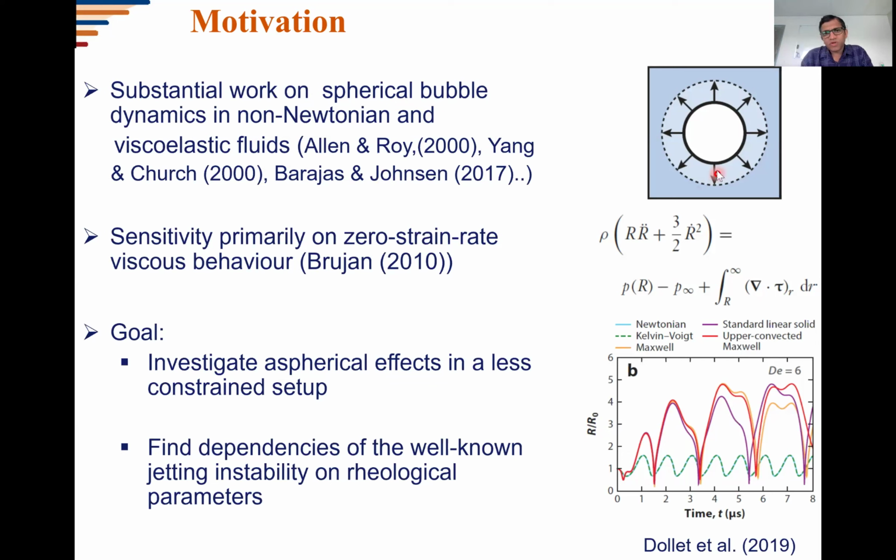So what I mean by spherical bubble dynamics is basically if you have something like a spherical bubble sitting in a non-Newtonian or viscoelastic fluid, then one can analyze its spherical response by looking at a generalization of a Rayleigh-Plesset-like equation, which is a well-known equation in this area. And then the radius simply undergoes a time-based response that is illustrated here. So you can think if you have a pressure difference applied to the bubble, it will grow and collapse. But throughout this collapse and growth process, aspherical effects are completely ignored. So much of the work has gone into analyzing the effect of viscosity, or rather viscoelasticity, on how this growth and collapse pattern changes, but not so much on the asphericity or the jetting dynamics, basically.